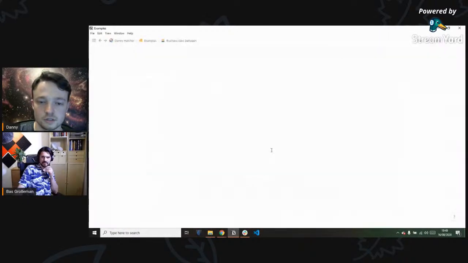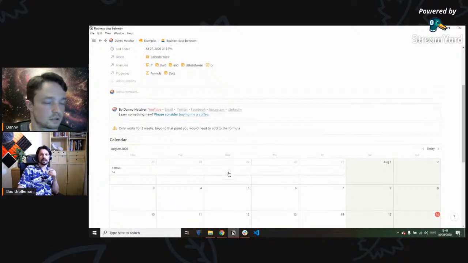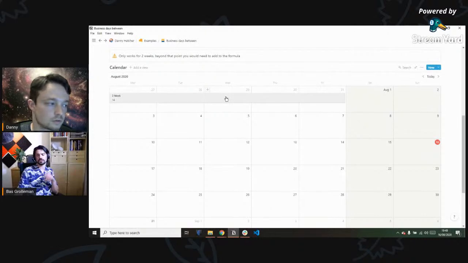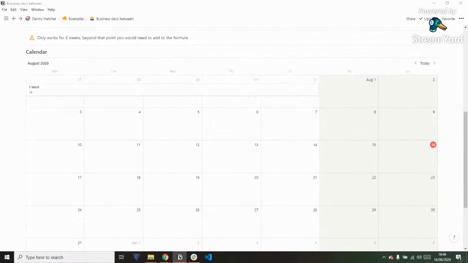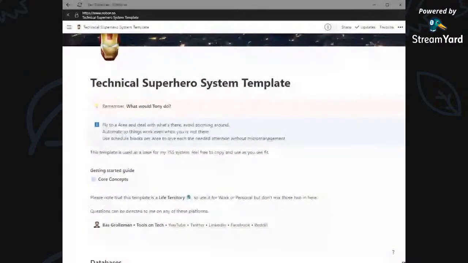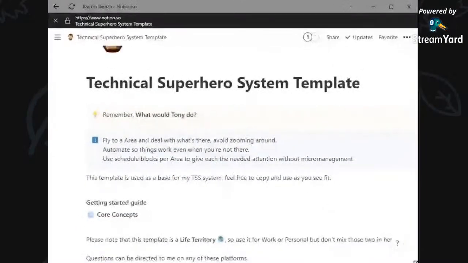So let's go into it. Can you zoom in on StreamYard? Sorry. I'm thinking that the quickest solution for this is if you make the Notion screen a bit smaller and just share the screen like I did with my Notion page, because then it automatically zooms. Like that. Now this is the full zoom, but if I just share a screen and make it smaller, then it zooms in.